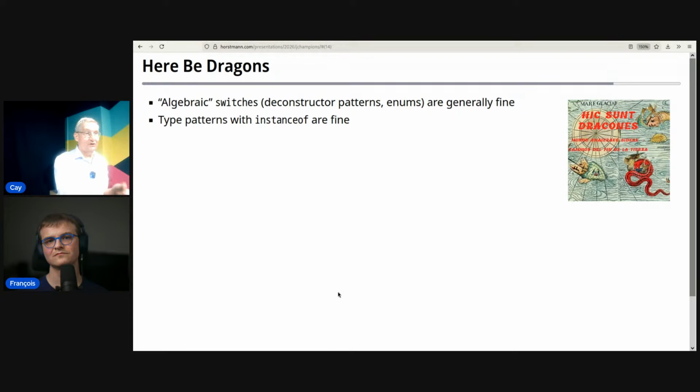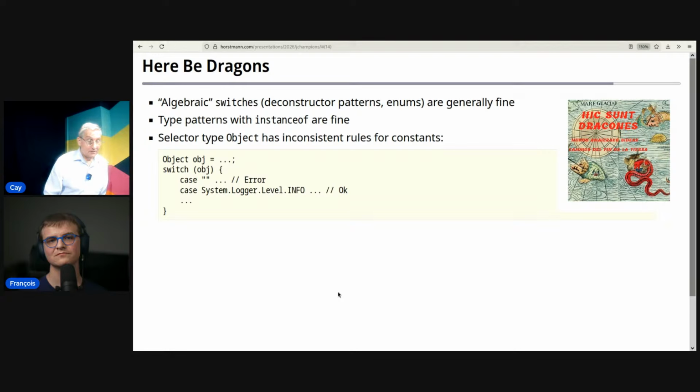You're used to instanceof. Now you have one extra feature where you have the binding. It gets weirder when your selector type is object. So here I'm having a switch on something that's typed as an object, because then you get a possibility of having the old and the new rules conflicting with each other.